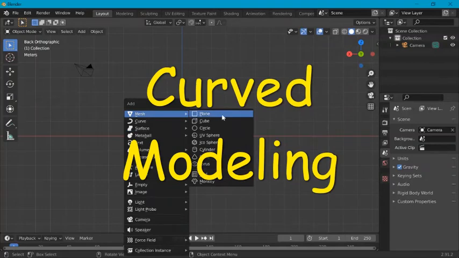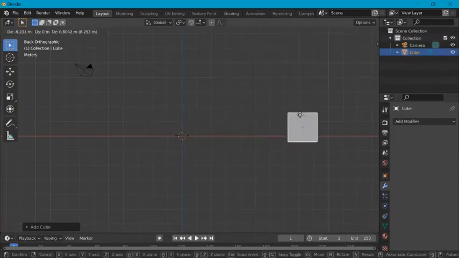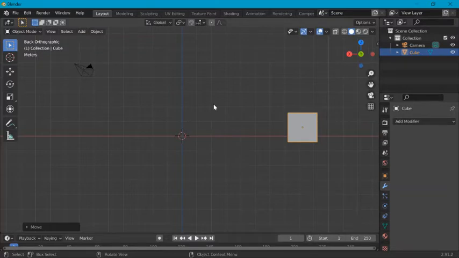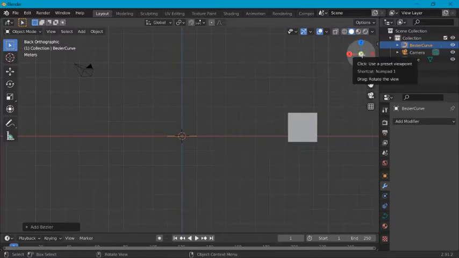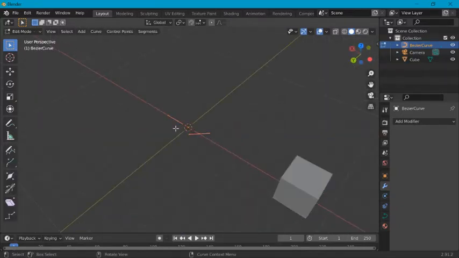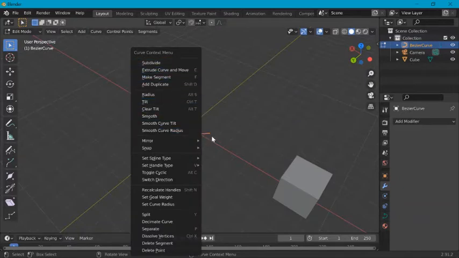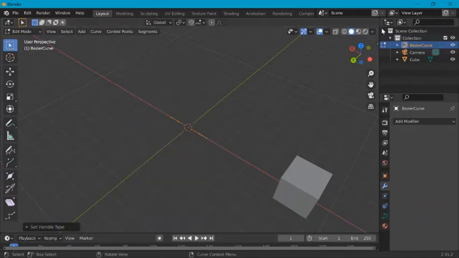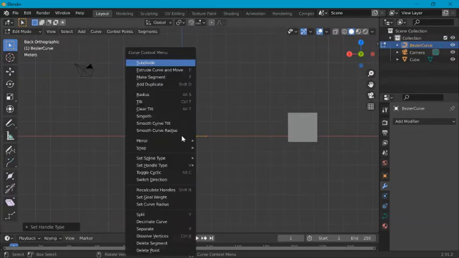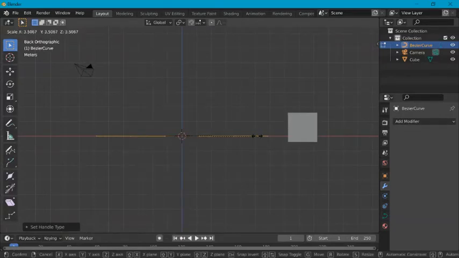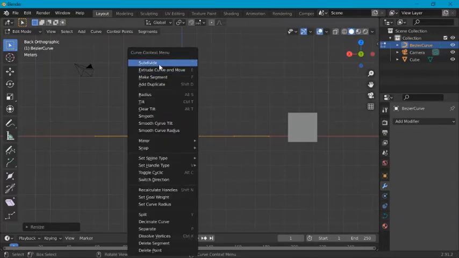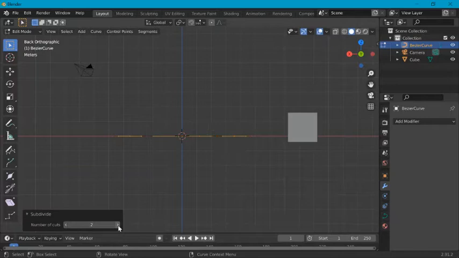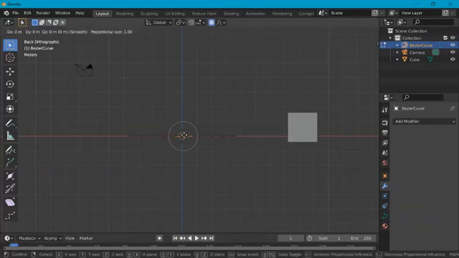Curve modeling. Curve modeling stands for non-uniform rational B-spline, or NURBS. No wonder we have an acronym. With this kind of modeling, we switch to a completely different kind of modeling. We create curved surfaces that we control based on control points. We can use it to create very smooth curved surfaces. We can both interpolate between points within the same curve and also create bridges between multiple curves. We can set up a net of curves that act as the edges of an object, then fill in the geometry in between to create an object.